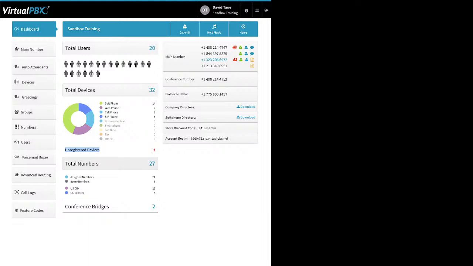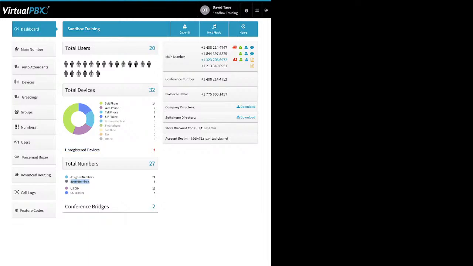Then I have total phone numbers, 27. That means I have a total of 27 phone numbers on my account. Now, most of our plans include anywhere from 1 to 15 phone numbers as part of your monthly plan price. Anything over that, you're getting an overcharge, right, per phone number. Now, if you just signed up with us in the last week or so, you can check the pricing page. It will tell you what that overage is per phone number. Any of our older plans, you'd want to talk with our account services team.